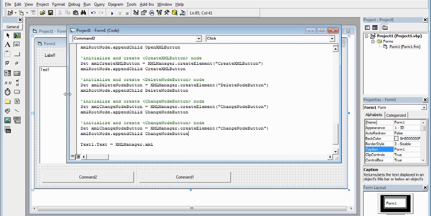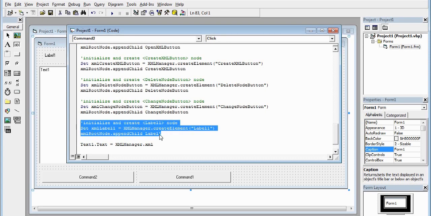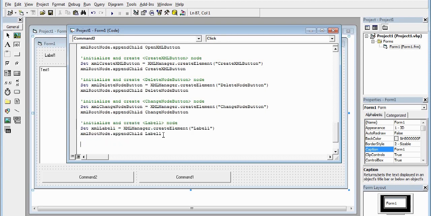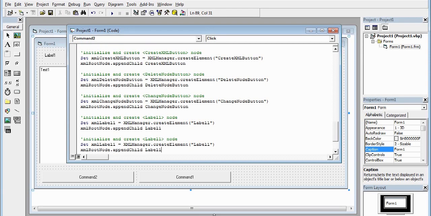Okay, and this is going to be label 1, label 1, and inside of the label 1 we would like to put 2 sub nodes, and it's again pretty simple.